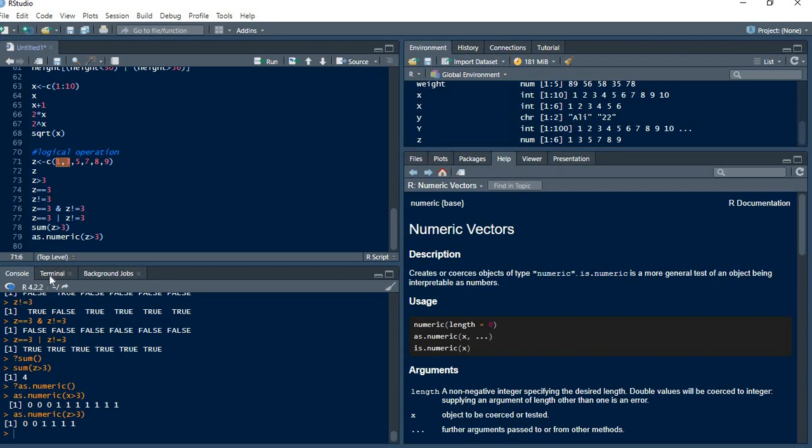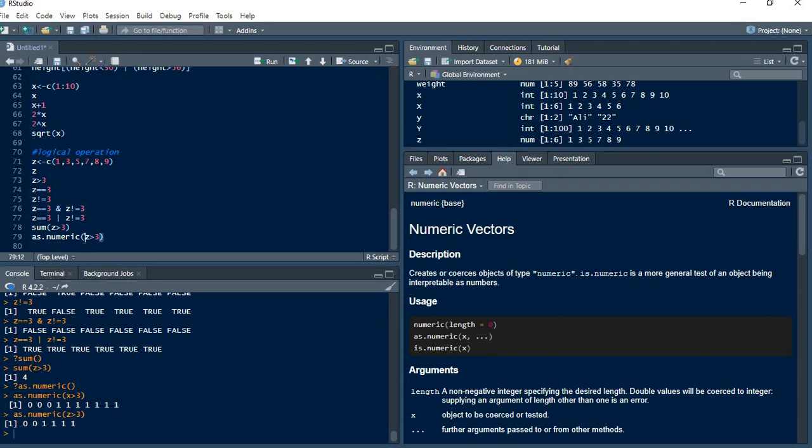Now, it is supposed to write false, false, then true, true, true. But now the function as.numeric is converting that to numeric. False is always coded as 0 and true is 1. So 0 and 1.